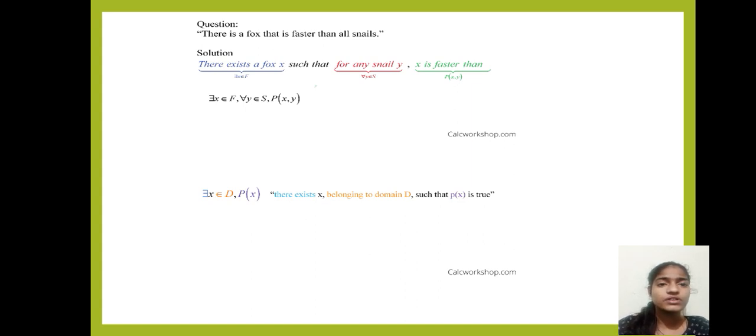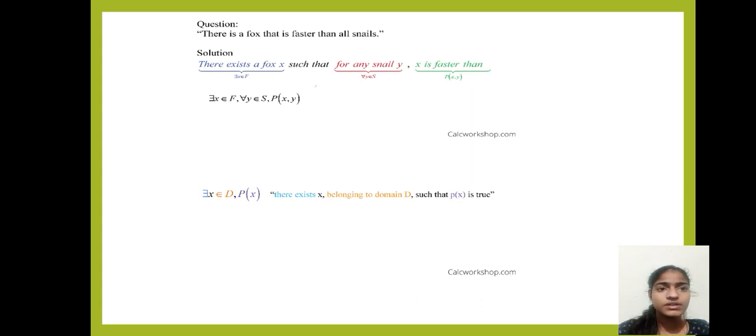If we convert that into a statement, there exists a fox x such that for any snail y, x is faster. So there exists x belongs to f, and for any y belongs to s, in the sense of snail, P of x comma y.